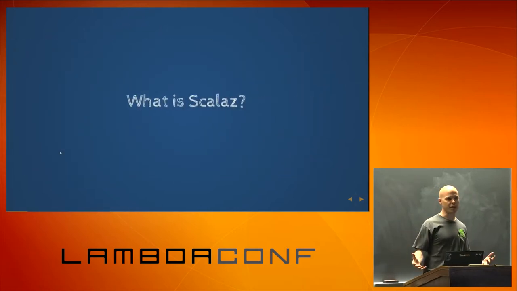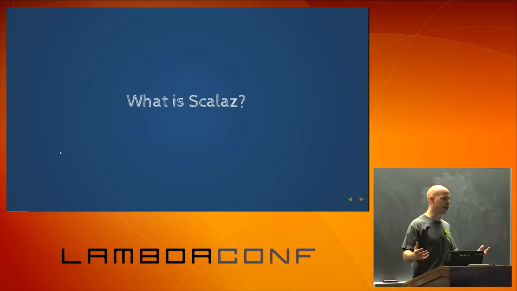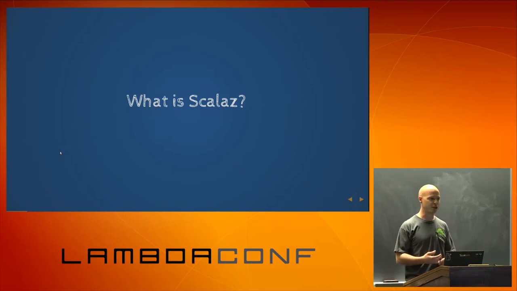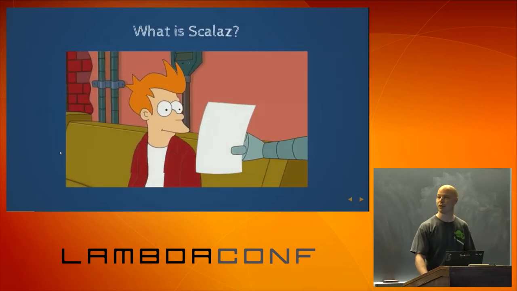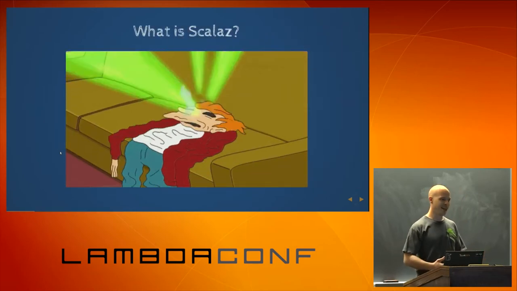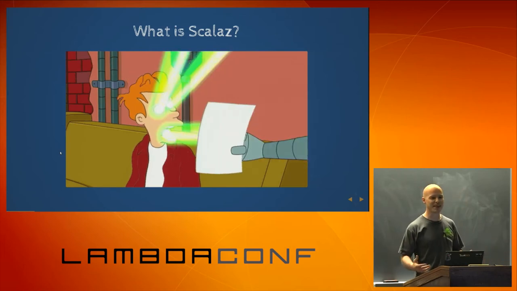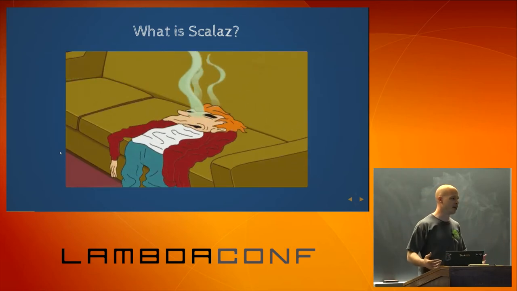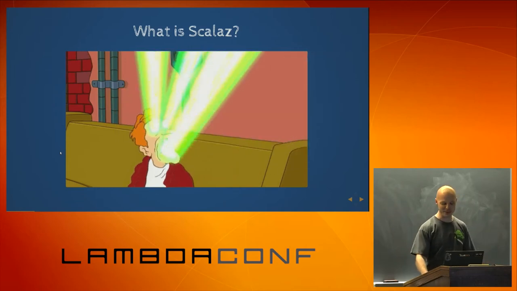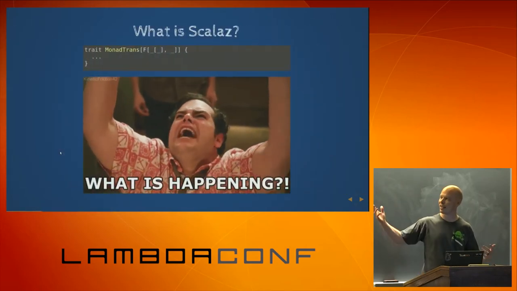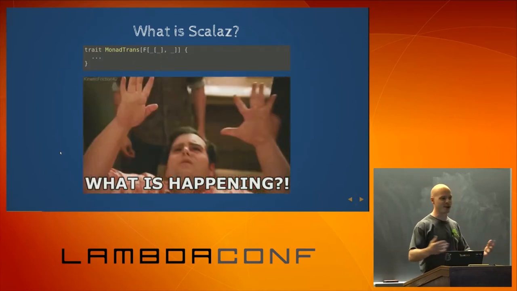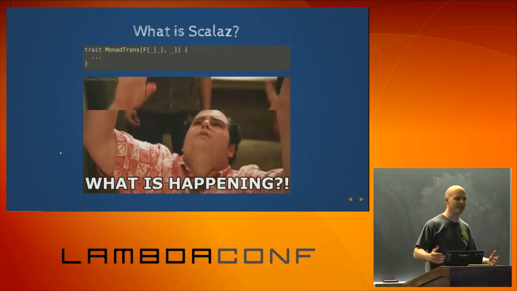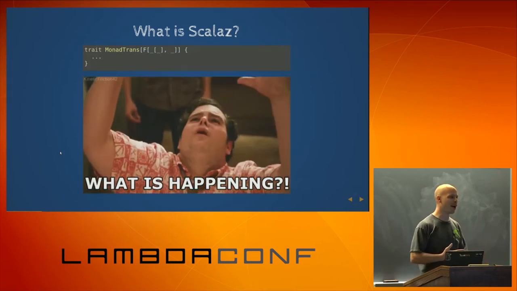So Scalaz is just a functional programming library for Scala. It's basically trying to take principled data structures and that kind of stuff and use them in Scala. Now, what typically happens when you show somebody Scalaz is roughly this. You walk up to a standard Scala developer who uses this as a Better Java, and they're just like, what are you even saying to me? Because they run into stuff like this. Like, monad trans of f of higher kinded this and this, and it takes arbitrary types, and they send you a chat message that says, I have no idea what this means or how it's useful.